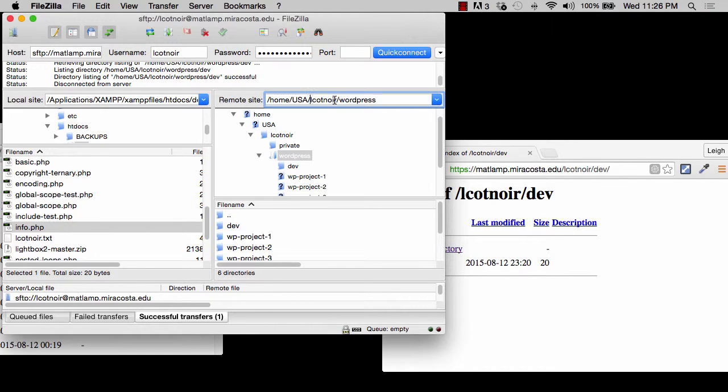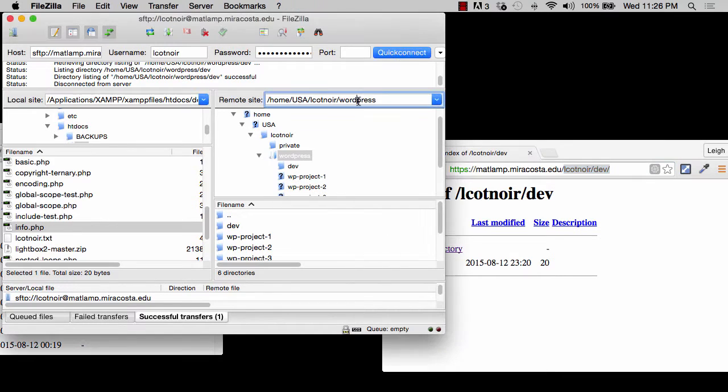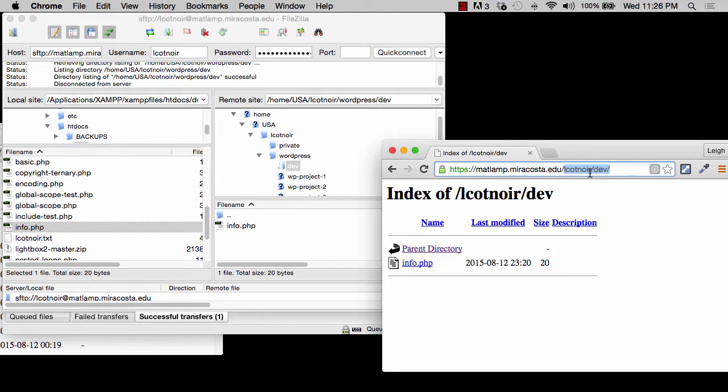Even if you don't see it, you might see a slash. But nowhere under your user account, your W number account, is there WordPress over here. I see L. Cotner /dev, but over here in the SFTP window, I see L. Cotner WordPress. And then if I click on dev, what's missing is the WordPress word over on the right side. That is one of those weird redirection things.